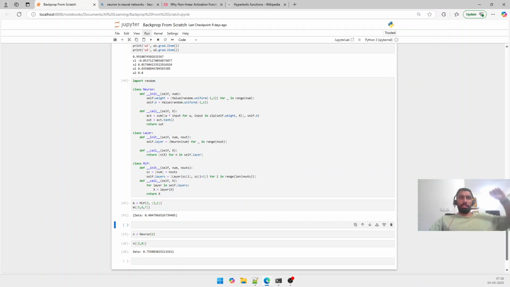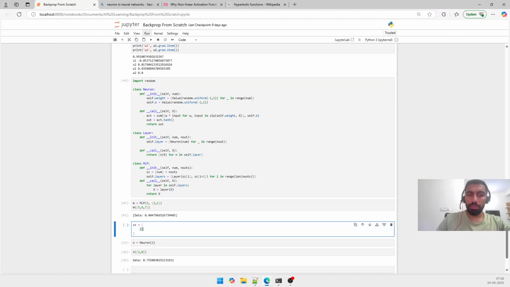Let's see how we can train the models as well. But one thing that is important, anyway, let's do that. Let's take the input, because we are taking two.